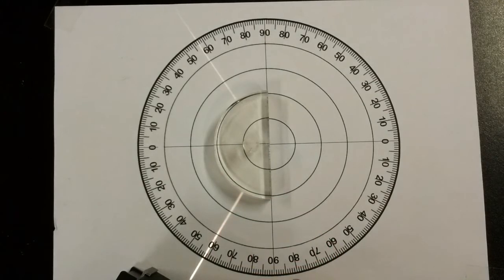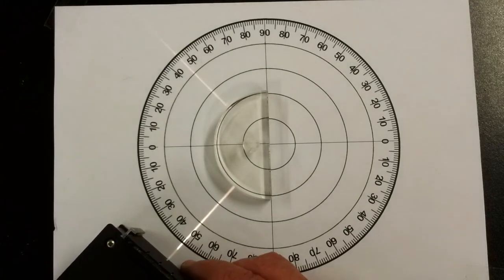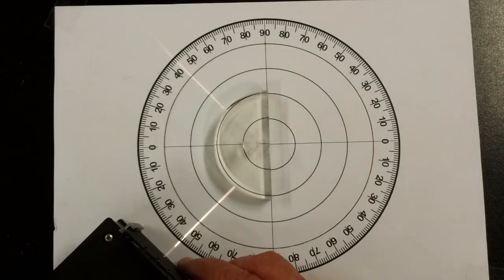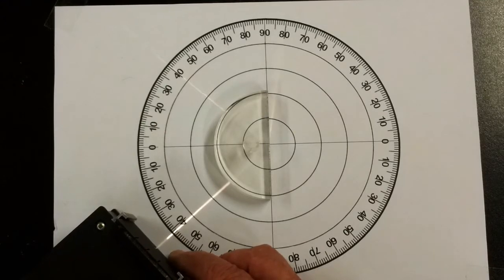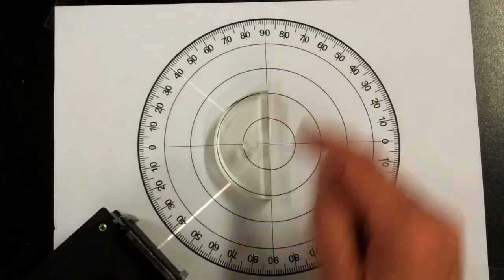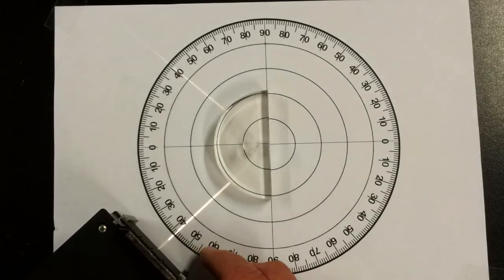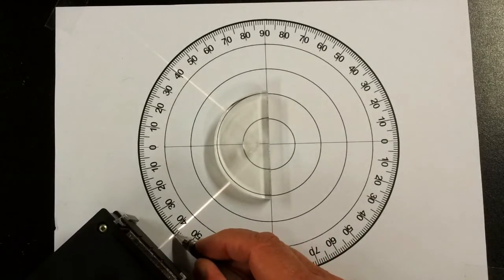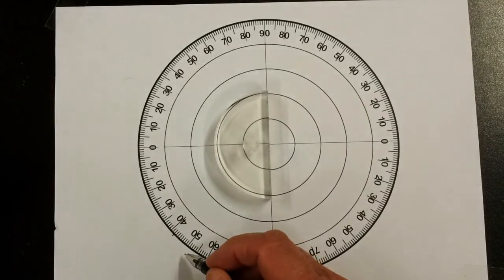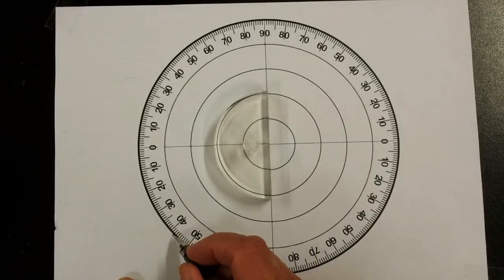Going back now to the critical angle, I'll see if I can move that back to get exactly that angle where we get the first angle at which we get total internal reflection. Now I've still got some light emerging so I'll move it back, and that looks to be about it so I'll mark that. Take this away, measure this, and it looks like 42 degrees.